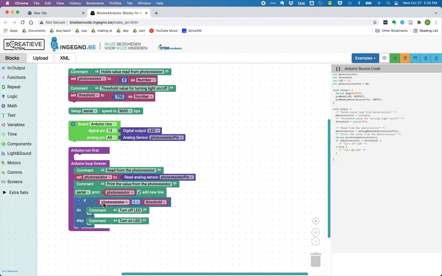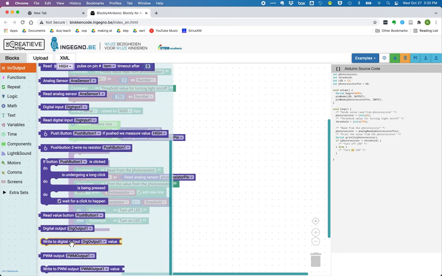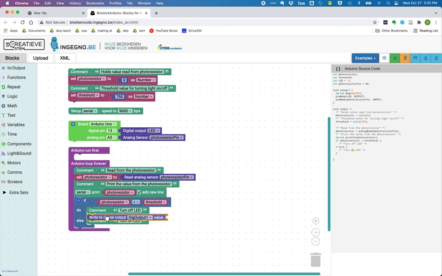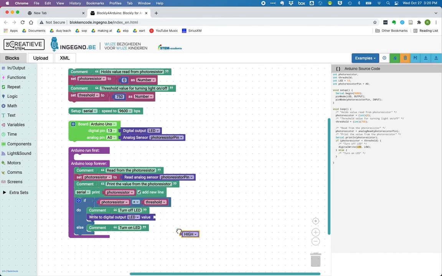And to turn the LED off, we're going to write to digital output. That will be the LED, and we're going to send it a value of low. And that will turn the LED off. If we want to turn the LED on, we're going to set that pin high.